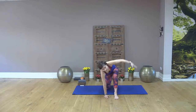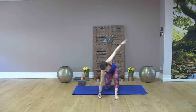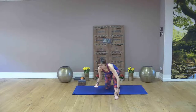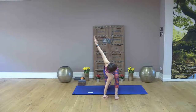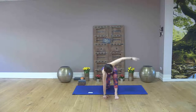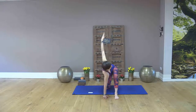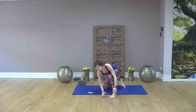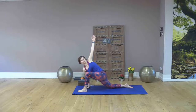Right. Left hand to your right, inhale and exhale. Again, just checking how is your right leg. And as you're twisting, feel this rotation in your upper body to feel a stretch in your right shoulder, upper back, and right hip. Inhale. And exhale, maybe two more. Inhale.